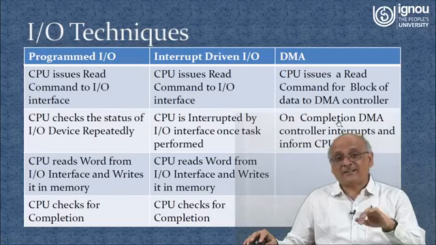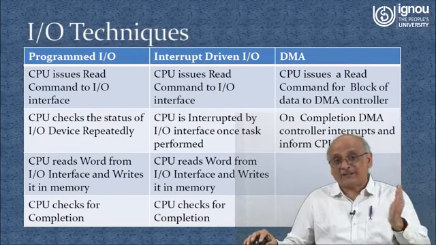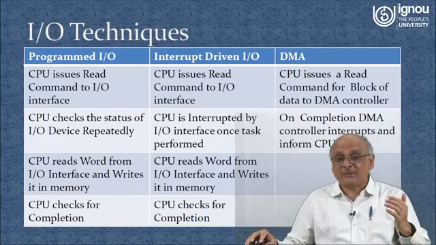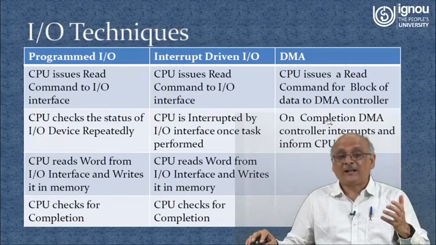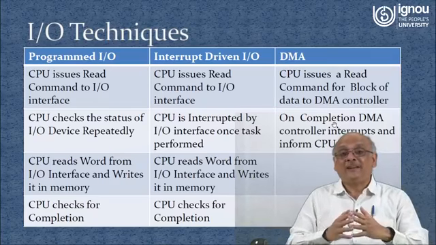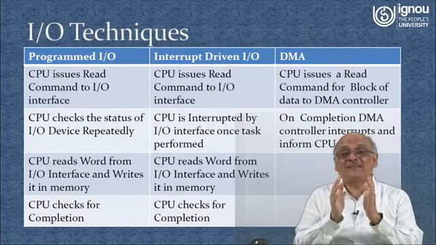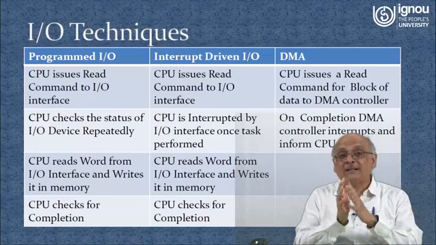Still, the registers are needed because some information is still to be passed to the CPU that this particular operation which you have recommended, or this particular instruction which you have stated, has been completed. So the status register is still going to be there, and other registers will be passing on information that these blocks have been written successfully. So this is the way direct memory access works. All right, and this is how the overall system of a computer, basically the von Neumann architecture, works.